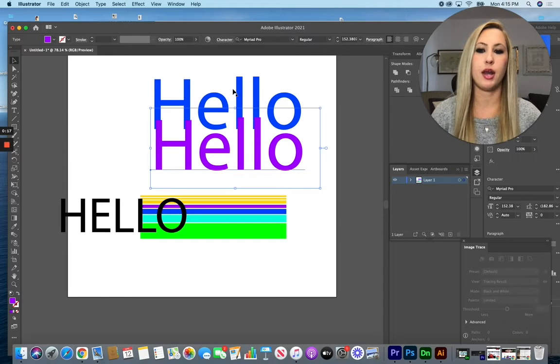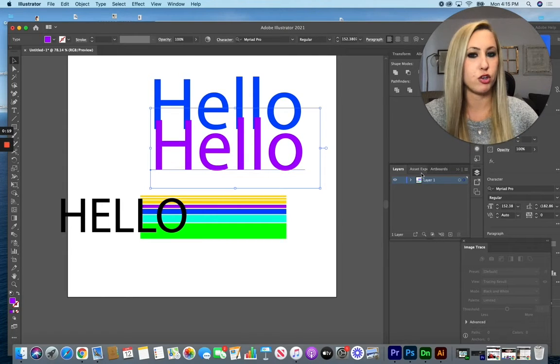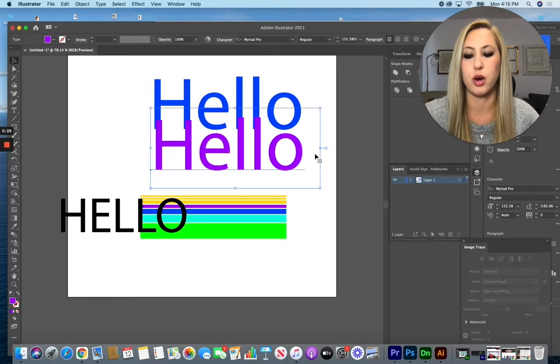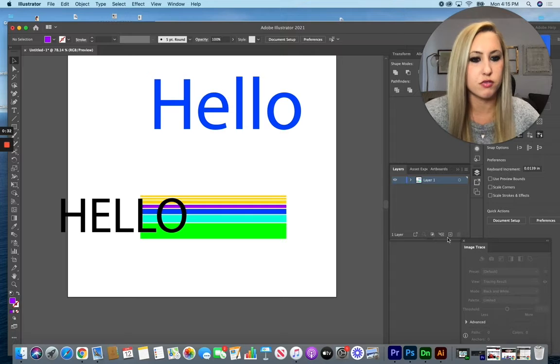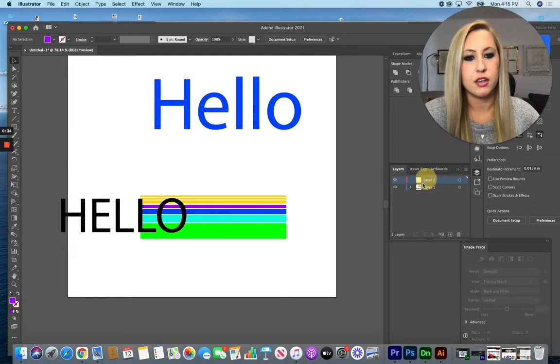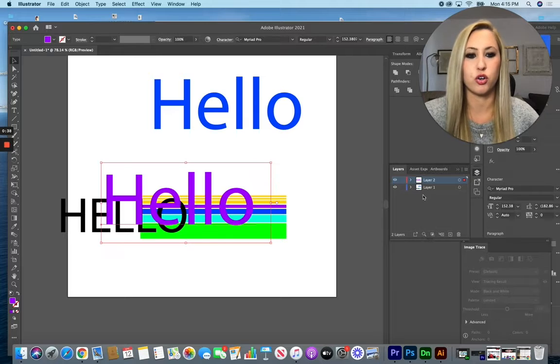So I'm going to go ahead and put this other one on a separate layer. You can do this with the same color font, but just for tutorial's sake so you can see this, or just adds an extra little style to it, you're welcome to use two different colors as well. So I'm going to use Command X to cut it, or Control X if you are on a PC. And then I'm going to paste it on the new layer that I just created with the new layer button, Control V.